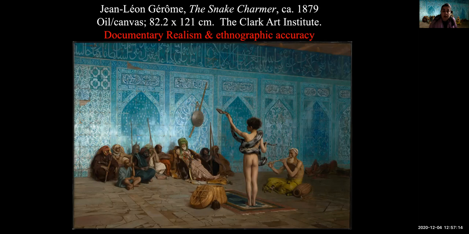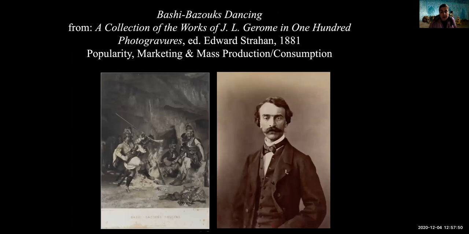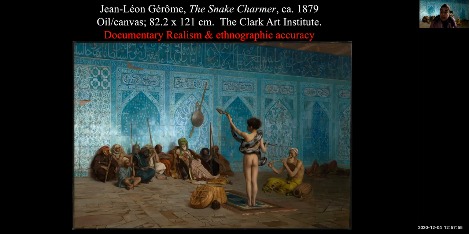It also adds to the negative understanding of the people who are in charge of these buildings and beautiful tile panels because they are letting them go, letting them deteriorate. So there is a sense of lack of work, lack of industry, lack of care, basically lack of governance that is imputed by this painting onto the people in charge, who would be the Ottomans, but also represented again by the group of people that we see in the painting, again as idle and simply fascinated by a strange and somewhat scary performance in which this boy has the snake wrapped around him. So the details that he includes, the precision with which he includes them, and then his own amazing technique.